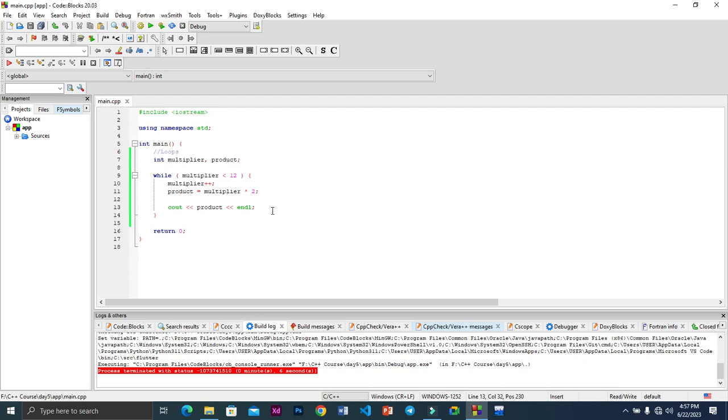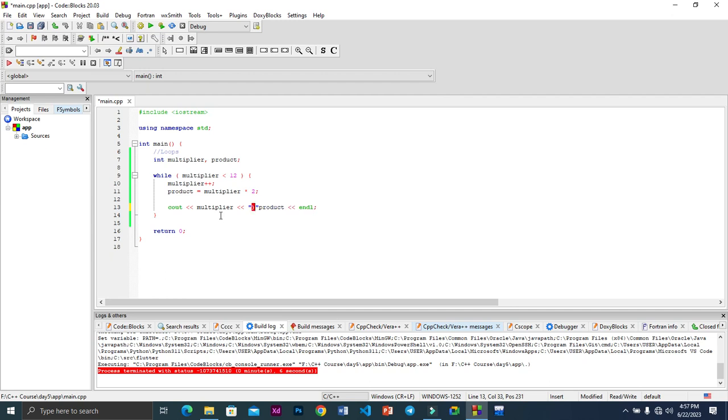So I'm just going to add some things to it that will make it more interesting. So I'm going to say the multiplier, so I'm going to count from 1 to the last one. I'll add my parenthesis right here.